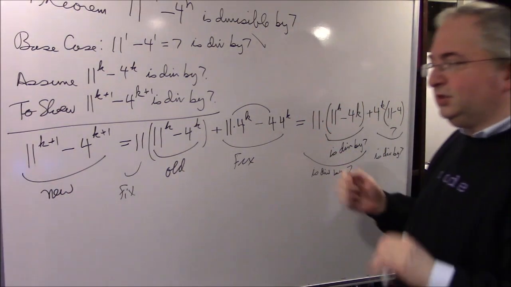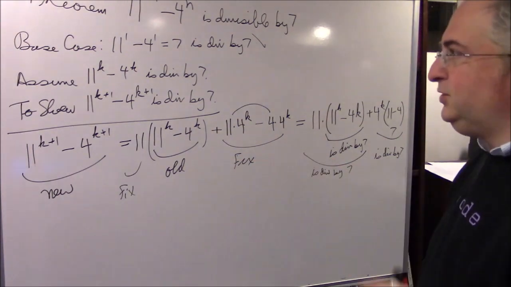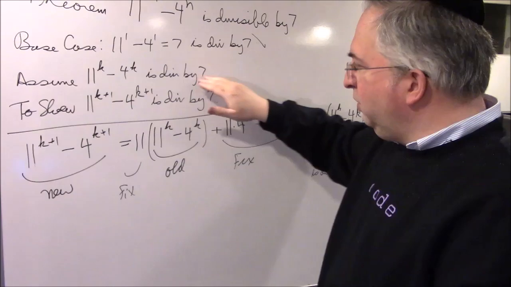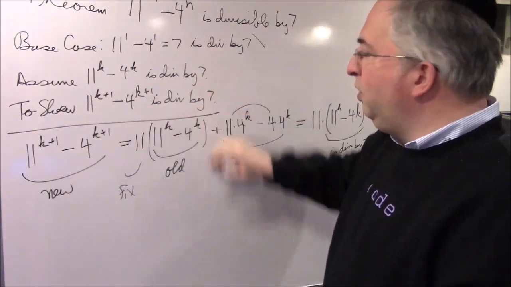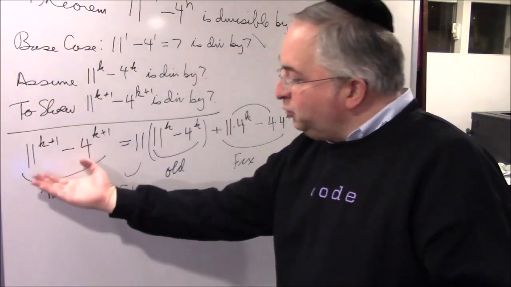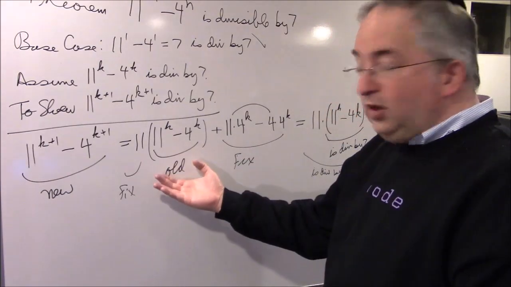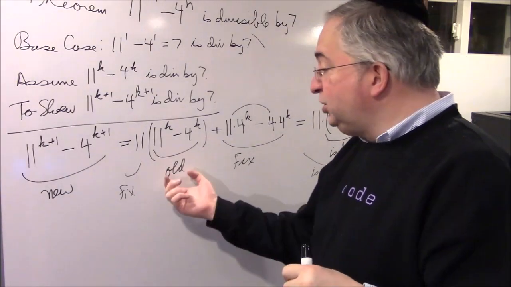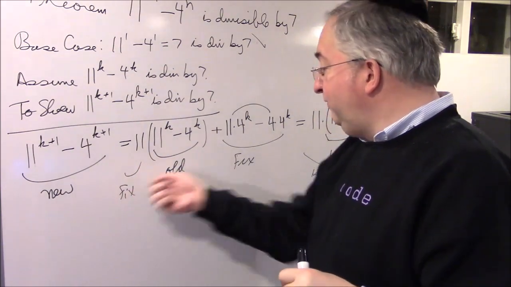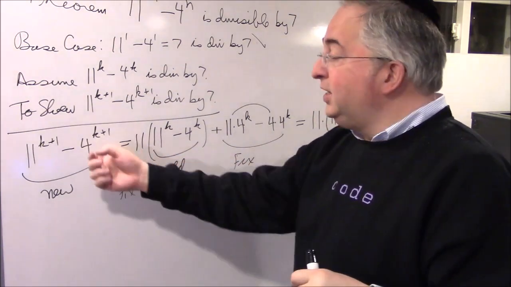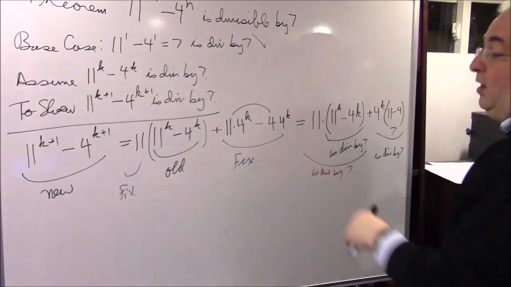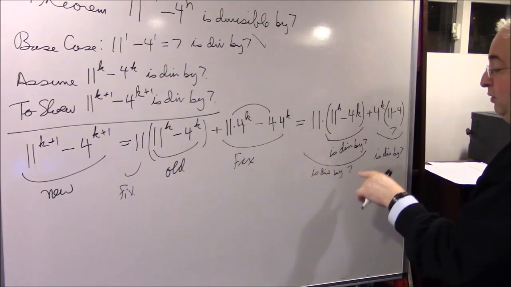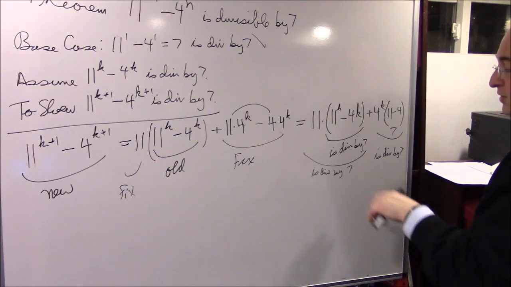Okay? So this was painful, but let's remember. The base case was easy. We wrote the assumption. This is what we want to prove. So we wrote the new in terms of the old. But we had to do a lot of juggling to fix the old by adding new things to get that. We fixed it, but when we fixed it, we saw what we were adding, and we got it, and it's divisible by 7.